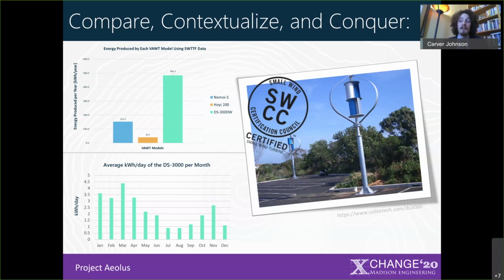And to understand the impact of this information, we estimated a hypothetical square footage and a requirement of LEDs that would illuminate that. It was found that the DS3000 could generate about 205% of the lumens required in a high output season, like in March, and then about 41% of the lumens in the low season. But considering other factors like the second turbine in the facility that currently exists, energy storage units, and power grid connections, we're confident that the DS3000 is an optimal choice for the space.